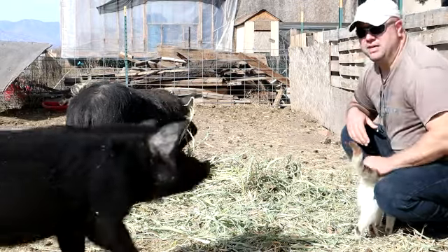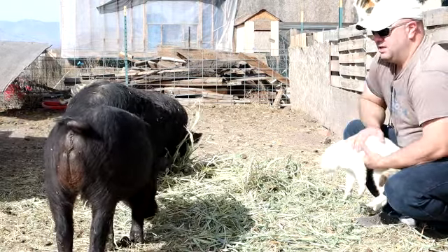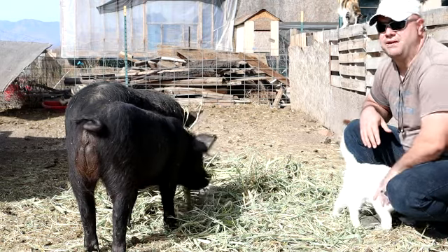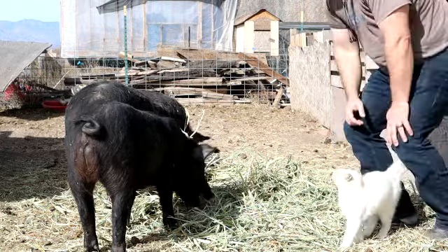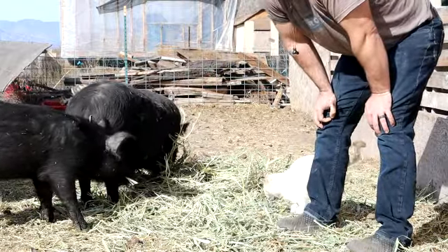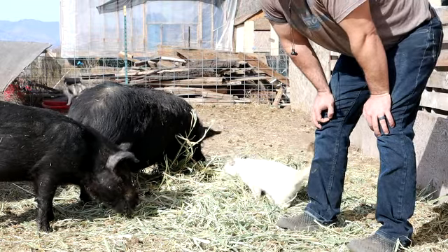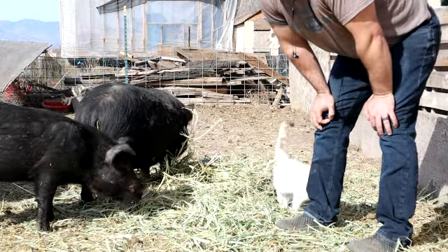This one here is actually half Guinea Hog and half Duroc. I'm raising those out - I'll be butchering a couple of those here in the next few months and I'll keep him as the boar. I'll keep one of the females, probably the more muscular compact version. He seems content being around me as well - he's a little skittish at times, but I didn't spend a whole lot of time with them when they were babies, just enough to where I can handle them. That's going to do it for this portion here, and I'm going to go let my chickens out.